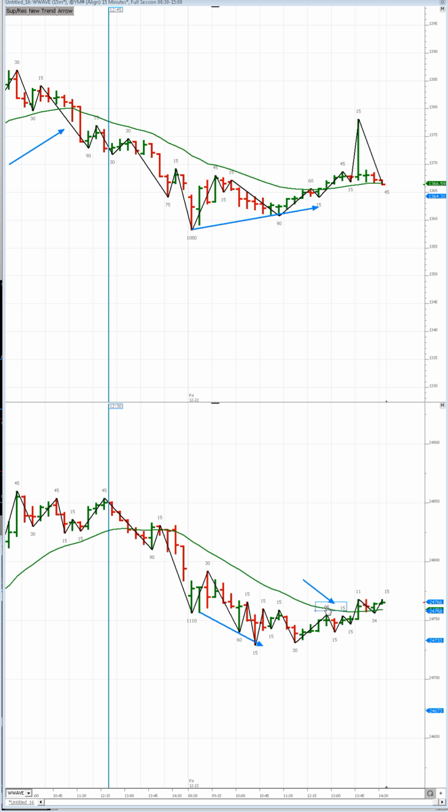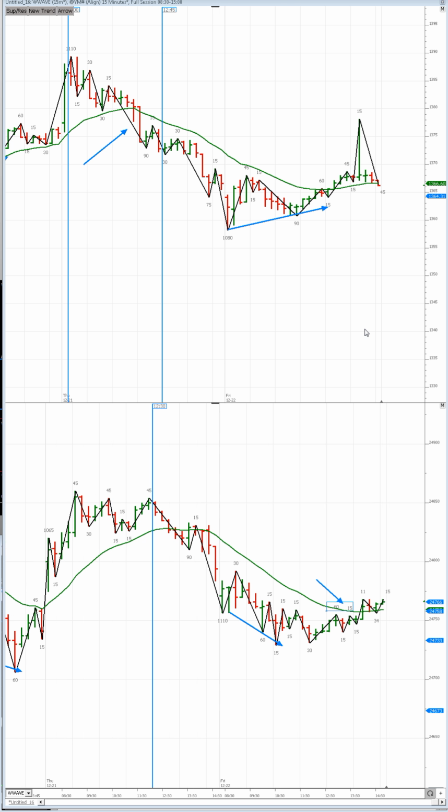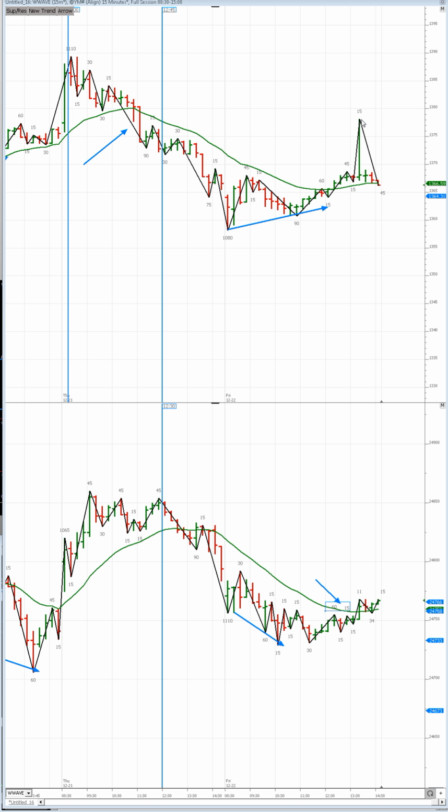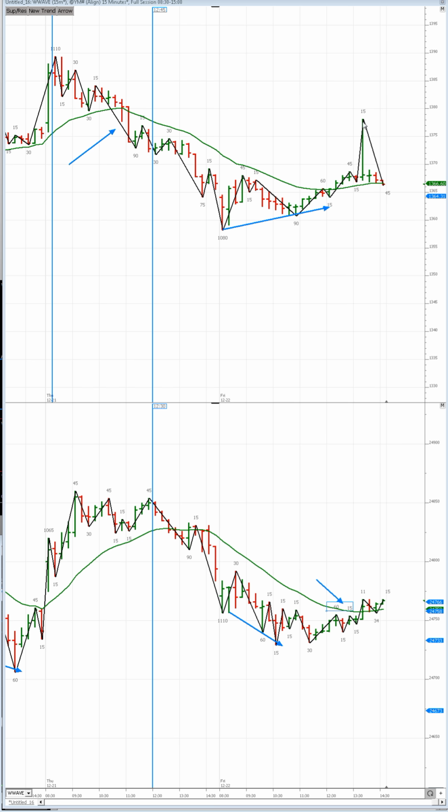That right there, the 60, is the highest up volume, and you see this here too. So we'll see what happens, but as far as I'm concerned, if the wave starts turning down again, there's going to be a problem. Like right now, I'm seeing the wave turning down a bit, and we'll see. We'll see what happens. And that's all, folks.